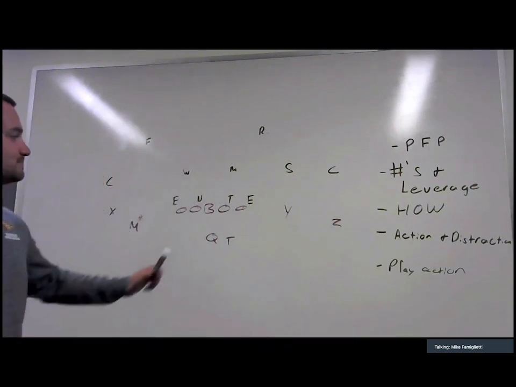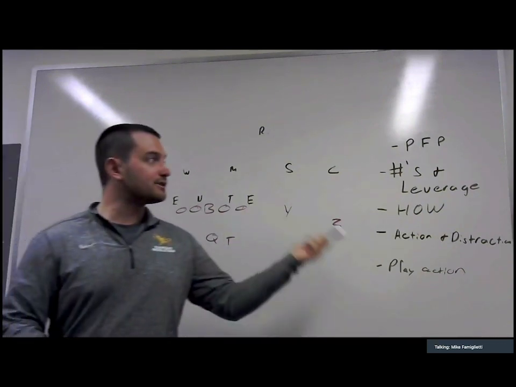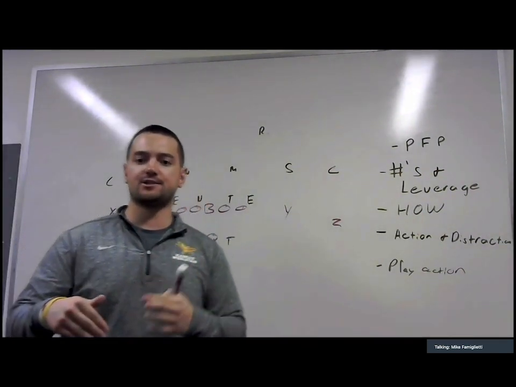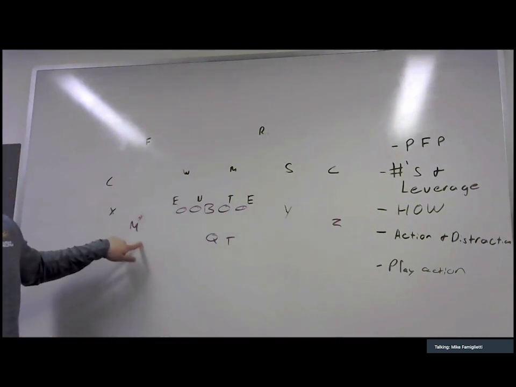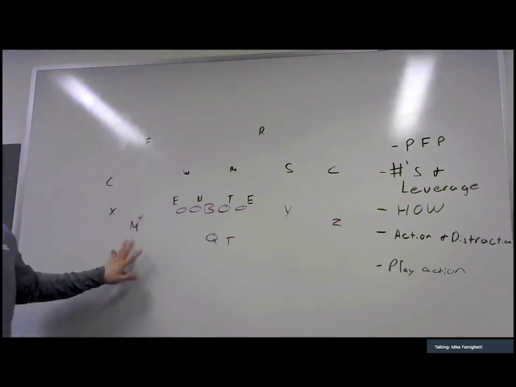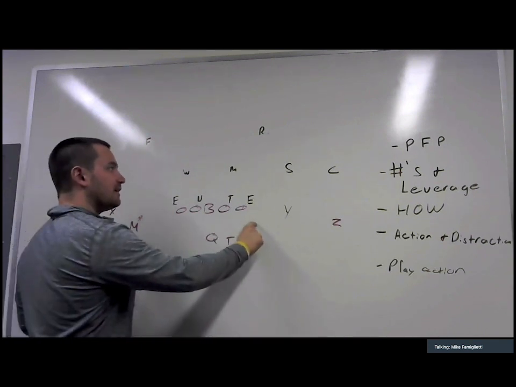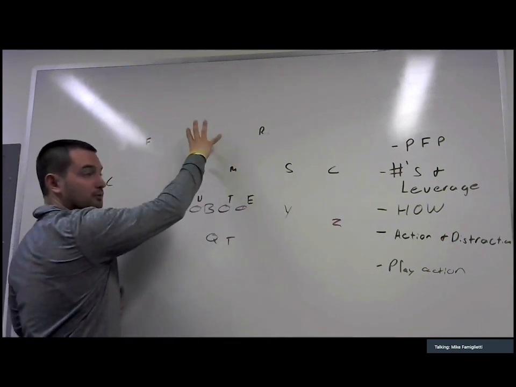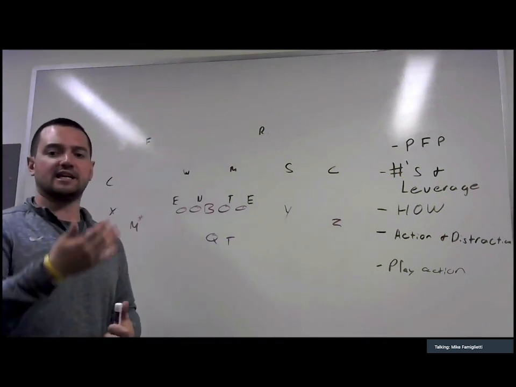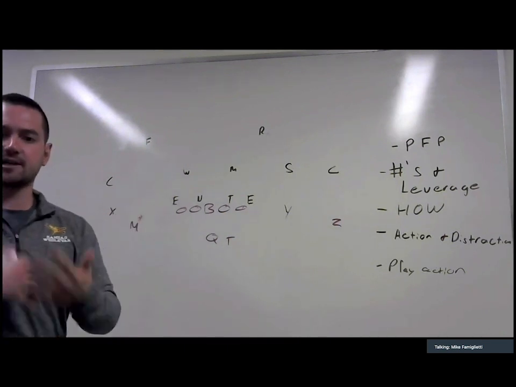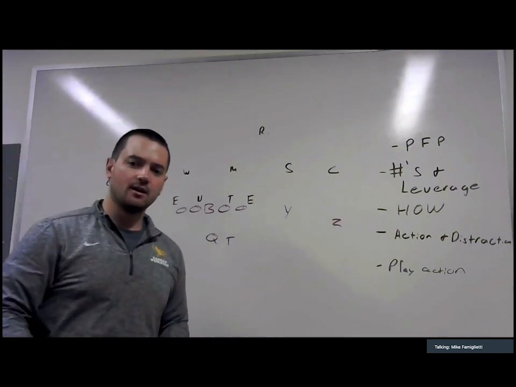All right, so we're going to talk about numbers and leverage. Numbers and leverage is ideally how our players and our formations break down to get us the best play. So right now we're 2 by 2 with the asterisk player on this side. Could easily run any of our offense, right? But what we ideally want to do is have him move to create a shorter move that the defense can make, and to create some confusion and communication on their end, where they're more reacting and responding to what we are doing on offense rather than just attacking.